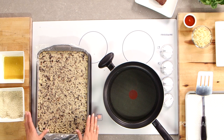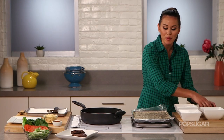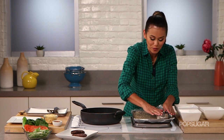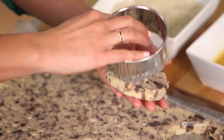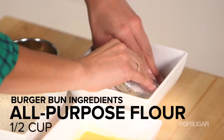I just took my truffle macaroni and cheese out of the refrigerator, and as you can see it has now set. Now I'm going to use a biscuit cutter to cut the buns out of the truffle macaroni — nice and carefully, just gonna do one at a time. Look at that!